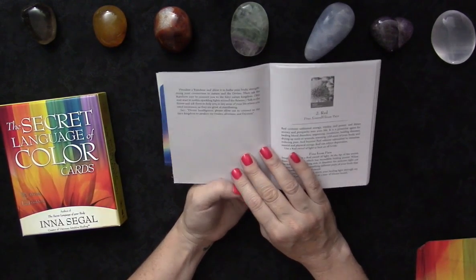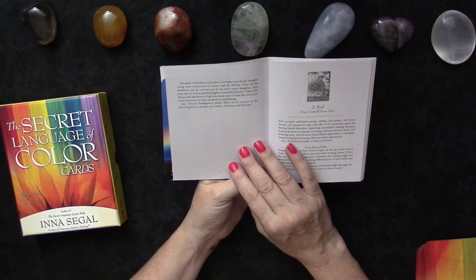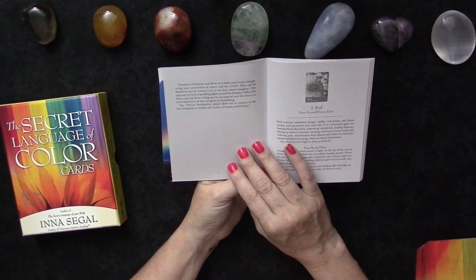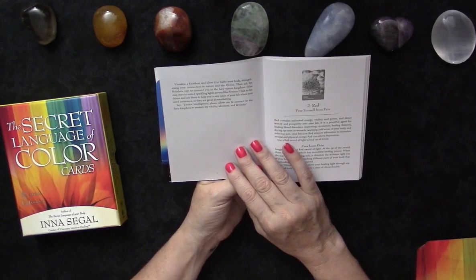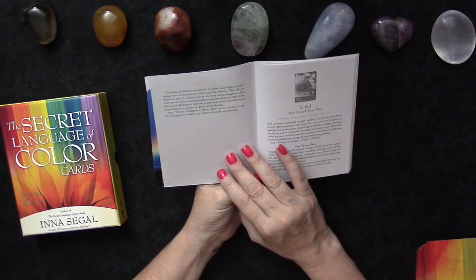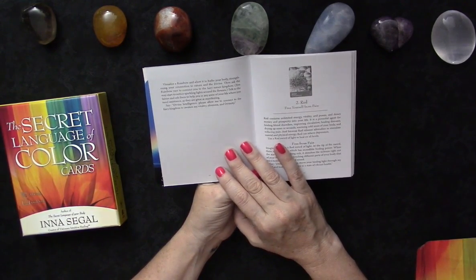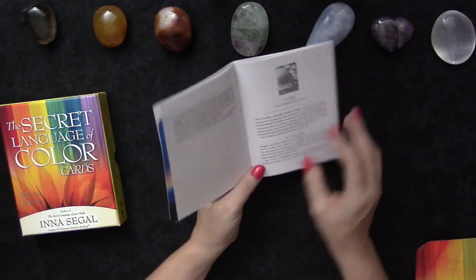of nature. Visualize a rainbow and allow it to bathe your body, strengthening your connection to spirit, to nature, and the divine. Then ask the rainbow rays to connect you to the fairy nature kingdom. You may start to notice sparkling lights around the flowers. Talk to the fairies and ask them to help you in any areas of your life where you need assistance, as they are great at manifesting. Say, divine intelligence, please allow me to connect to the fairy kingdom to awaken my vitality, aliveness, and divinity.